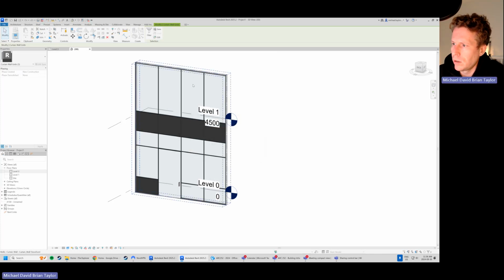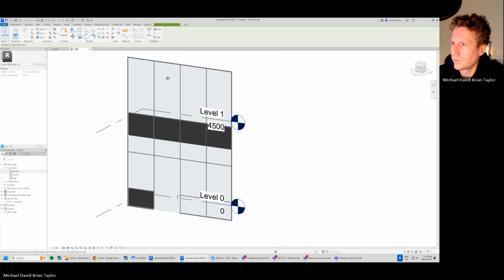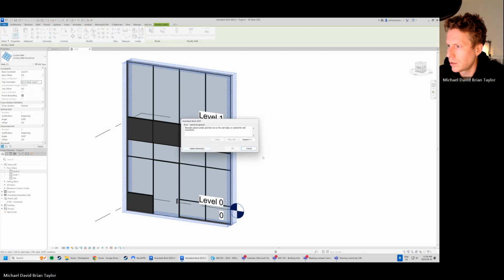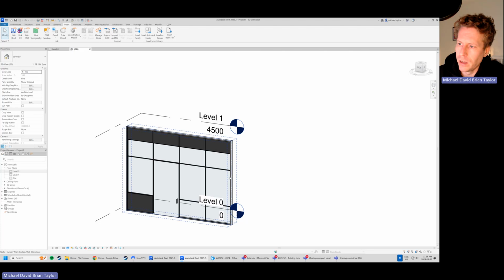So let's just do it this way, up to level 1. Delete element, there we go.